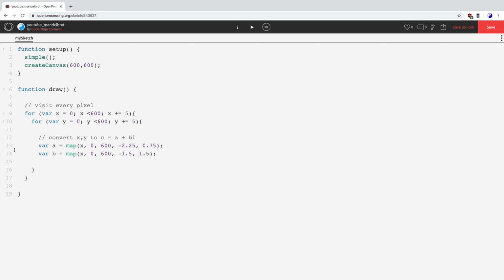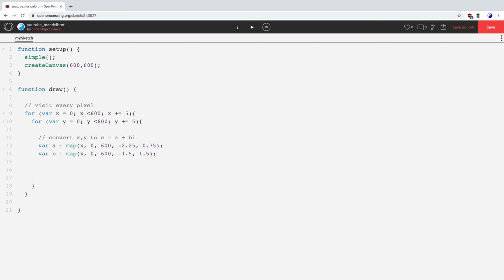Great, so when x is 0, a is minus 2.25. When x is 600, a is 0.75. You can see how that works. Great, we've got that complex number now. We've got c is a plus bi. We know what the a and b is.